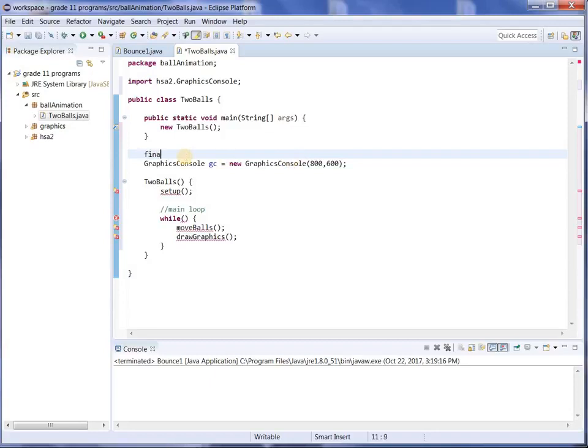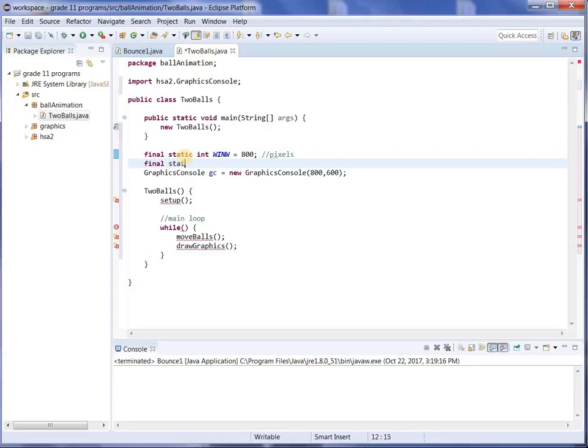So I'm going to make them constants. Here's the window width in pixels. Oops. I'm having a lot of trouble typing today. Okay, so now I'll write the setup part, and I'll talk about the constants a bit more later if I remember to.